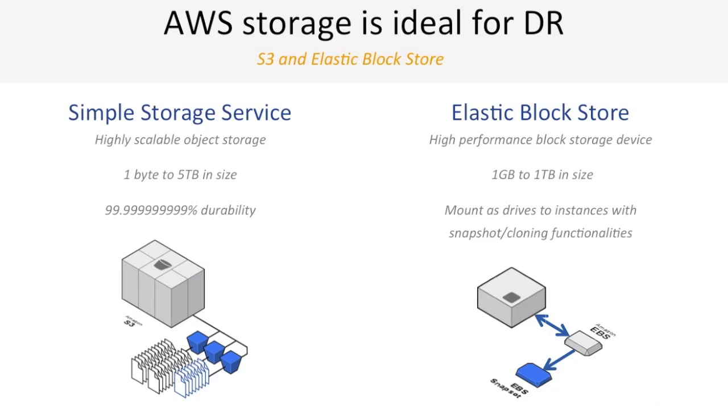So a couple of those that I've mentioned that are really fundamental are S3 and Elastic Block Store. So I've mentioned S3, but because you can put anything you like in there from 1 byte to 5 terabytes, and it's stored with these 11 nines of durability, it's hugely scalable. There's unlimited capacity. You don't have to capacity plan around, let's say, a storage area network that you might do traditionally in your own environments, and you have to think about constraints and constantly upgrading that to handle the increasing volume of data that you're trying to back up.